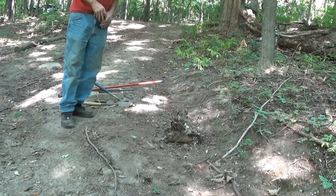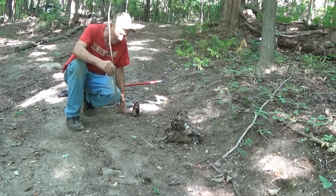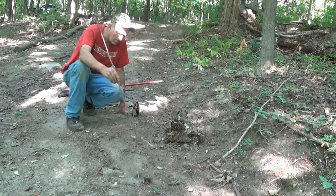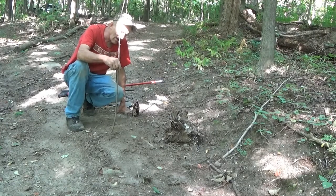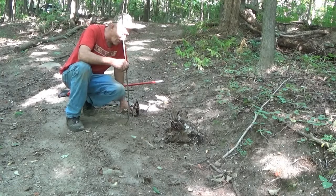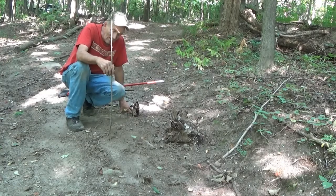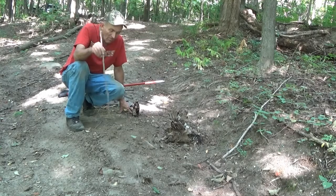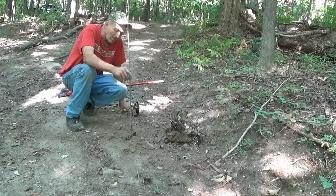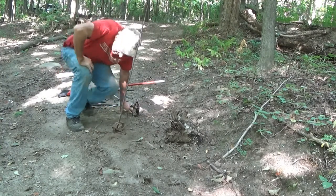The good part to this set is it works. You know, Mr. Coyote's coming up. He's well, cautious if it's not his area. He's kind of new in the neighborhood. He's not really racing right in. It's like, where is that other guy? I don't want to fight. I just want to smell. If he is the dominant male that has his area marked, he's going to come over and say, hey. Or a female is going to come in and smell it. And as you can see, you have them trapped.